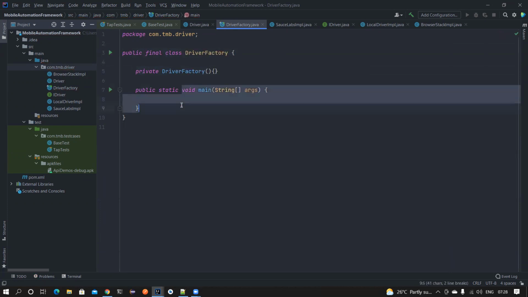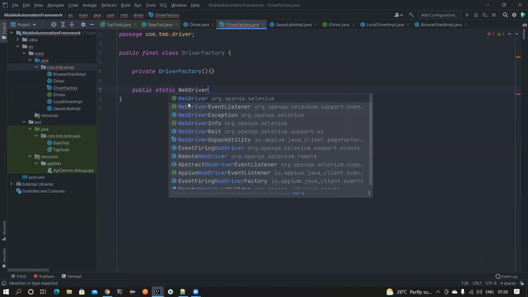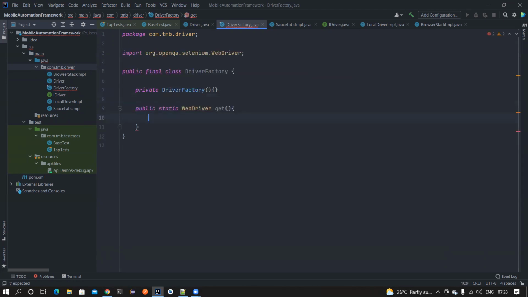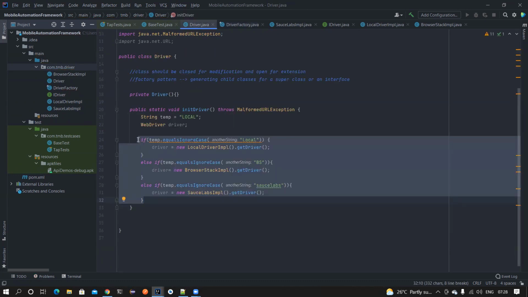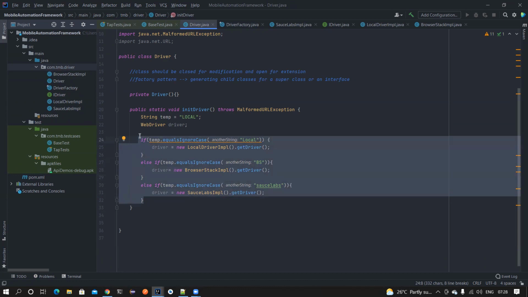Sorry guys, this is public static, let's say it returns a WebDriver, get. Okay, that's more than enough. Now return null for now, but you can copy this. You can move this logic. It's a difficult logic, so I'll externalize this logic to some other class.